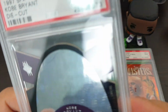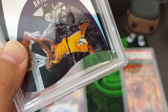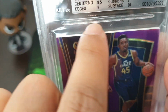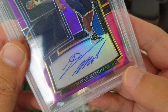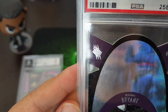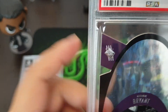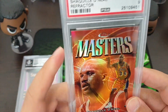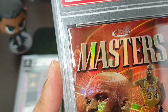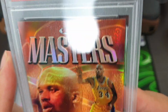For this card, if you look closer, let's have it focused. You can see it really does look like it has a sleeve because BGS cards, you can see there, this line right here, that's the seal. It's inside the sleeve. So they put a protective sleeve inside before they slabbed it. This one really does look like it has, you can see here, a plastic sleeve inside. But for some reason, most of these PSA cards don't, like this one. I don't see any sleeve inside. So it's just the card and they just put it inside the slab, the case, then seal it.